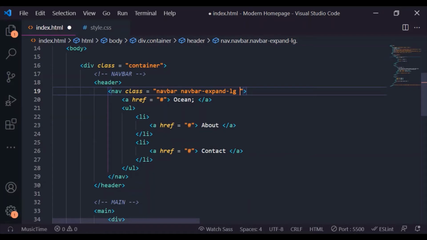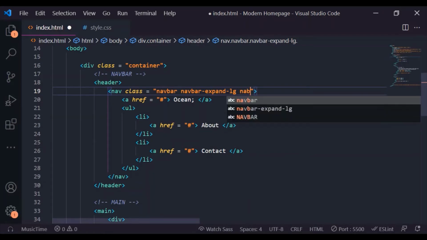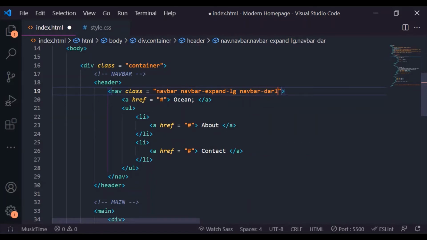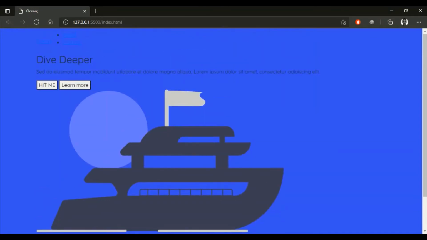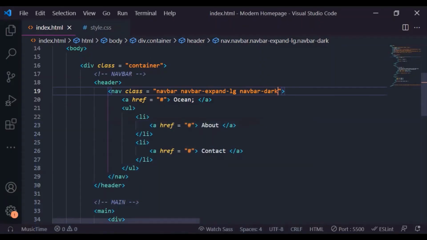And let's keep everything inside this header in light mode. So here we have to add this class called navbar dark, and then let's take a look at the output. So you can see here nothing has been changed, but it's okay. So let me go again to the anchor element here. Let's add a class. So let's keep it, as I said, brand title.